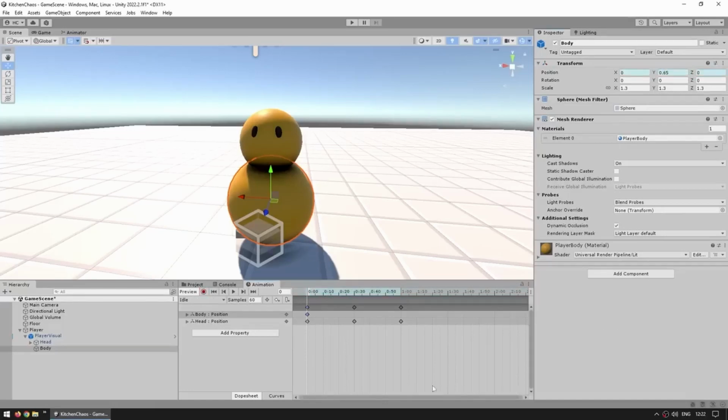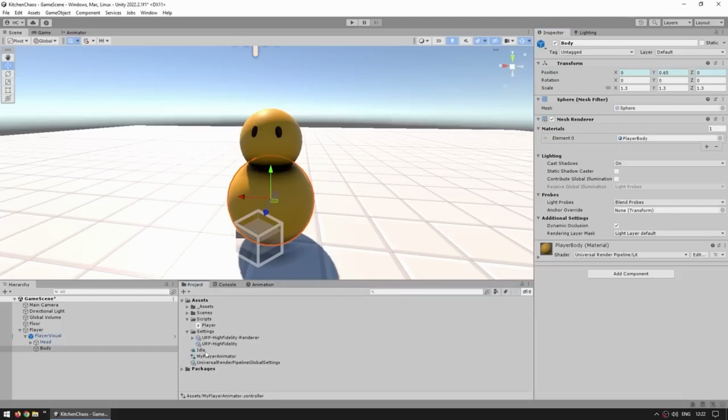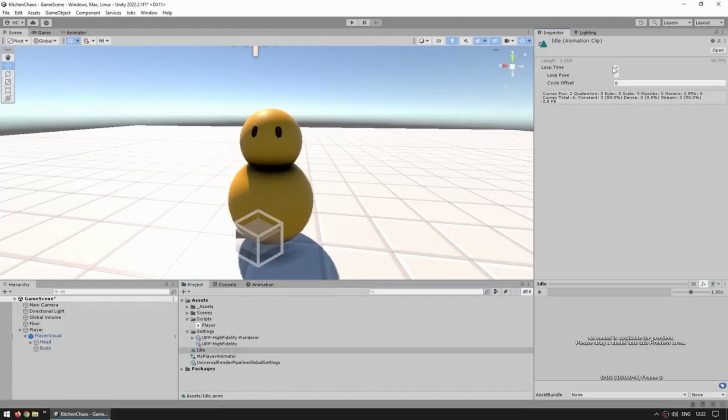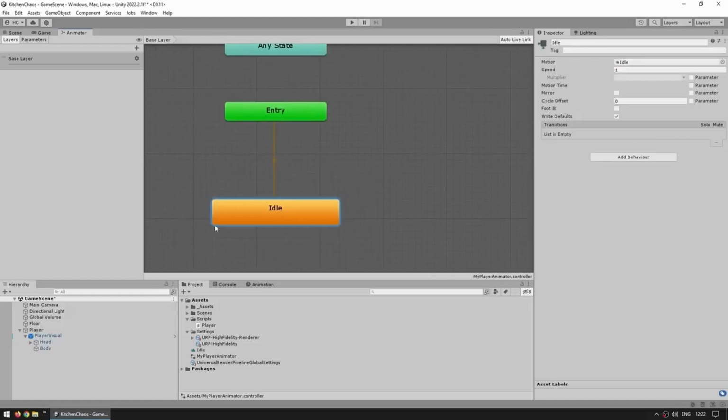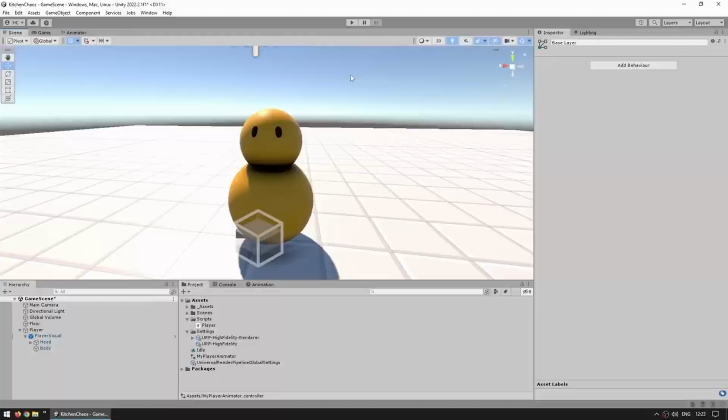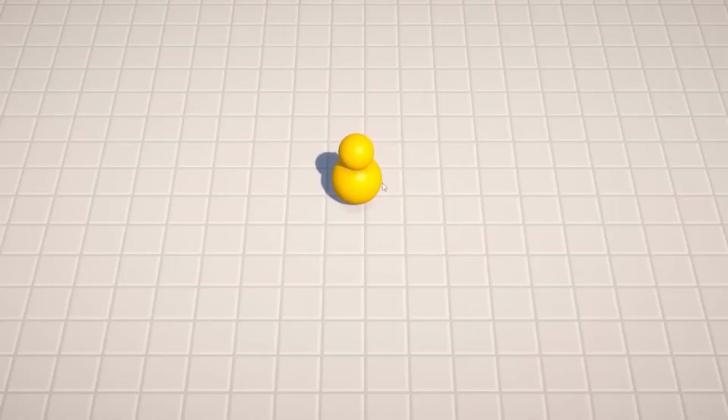Okay, great. By the way, one more note to make sure that the animation loops, go into the project window and over here select the animation and make sure loop time is enabled. It should be there by default. Okay, so the animation is set up, and if we look in the animator, it's already the default state. So if we hit play, we should be able to see the idle animation playing nonstop. So let's hit play, and yep, there it is, the idle animation with the head moving up and down. Everything works perfectly. All right, awesome.